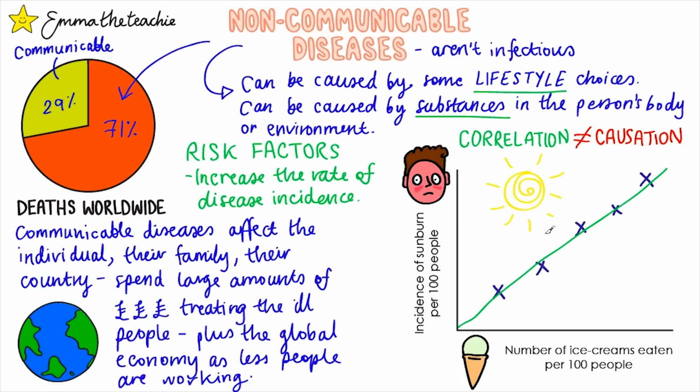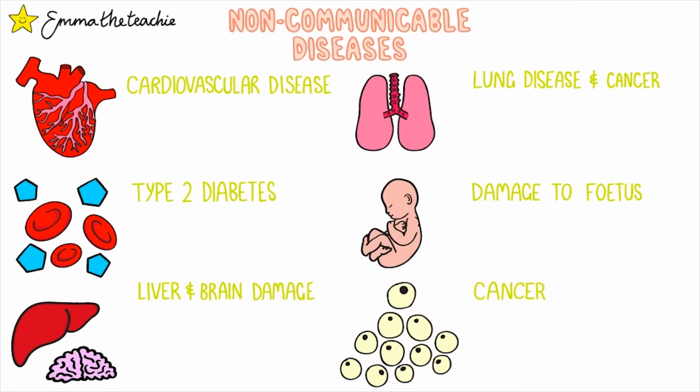To find out if certain factors really cause diseases, doctors and scientists need to do a lot of research to understand the biological mechanism causing this. When this is proven, we call it a causal mechanism. A causal mechanism has been proven for some risk factors, but not in others. There are 6 proven causal mechanisms that you need to know.